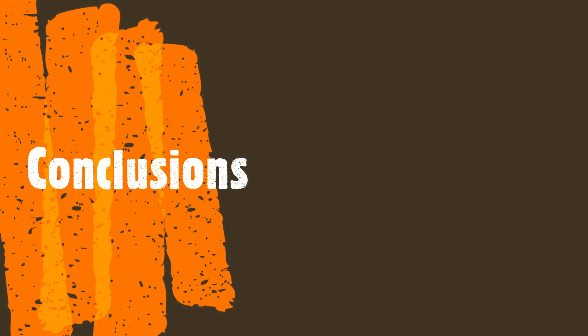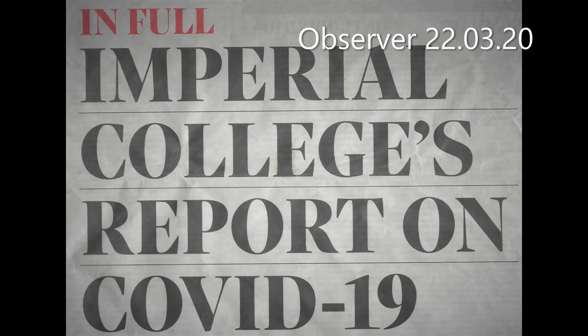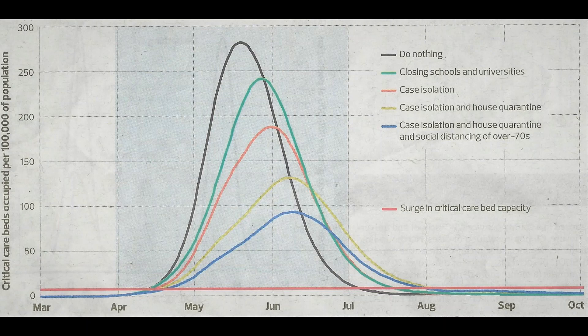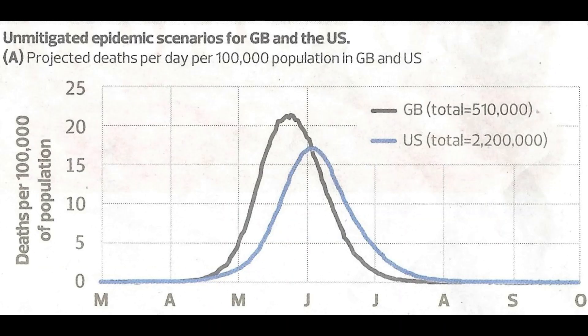You're right to be shocked and worried by the implications of exponential growth. Indeed, it seems that only when Johnson saw the report from Imperial College explaining what this could mean, he was finally driven into at least starting to take some of the steps that should have been begun far, far earlier to control the COVID-19 outbreak. The Imperial College report, as shown in these graphs that were carried in the Observer newspaper, warned that unmitigated, with no action being taken, exponential growth would increase and not reach a saturation point where it would start to stop and fall until approximately 510,000 people had died in Great Britain and perhaps 2.2 million in the United States.